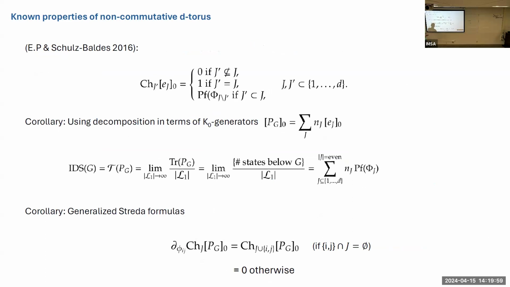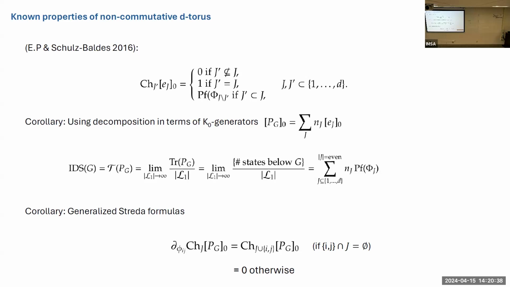So this J is a set of directions, and this is, let's say, one of the generators of the K-theory, but one should think of it as these fundamental models, which once you have found them, everything else is layering of those. So we have a prediction here of how it goes, and out of this prediction we have a few corollaries.